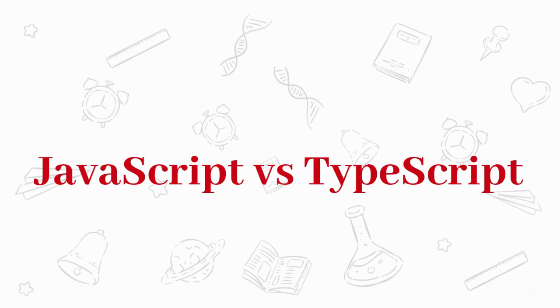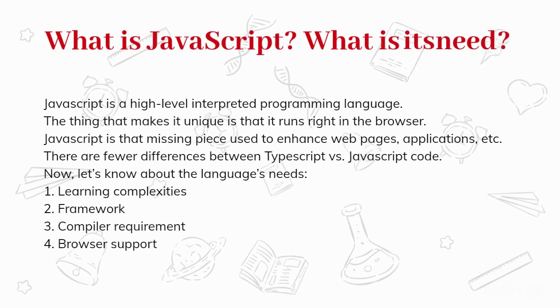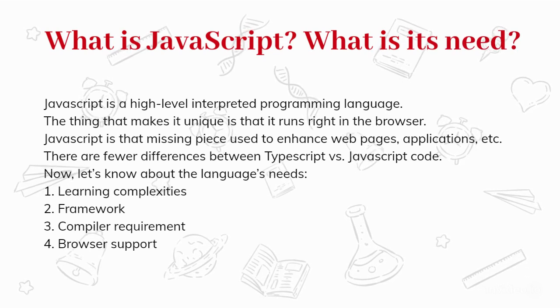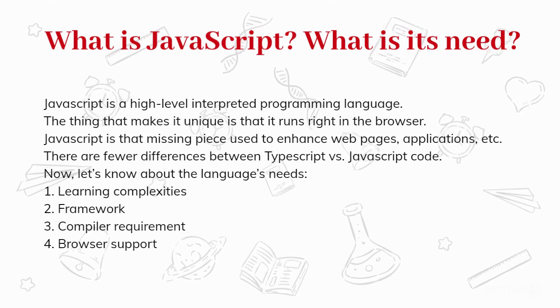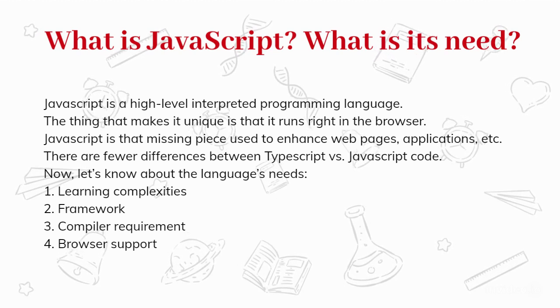So let's see what is JavaScript first of all. JavaScript is a high-level interpreted programming language like other programming languages. What makes this JavaScript unique is that it runs at the browser side. So it's a client-side programming language, we can call it. That makes JavaScript unique, and it is used for web applications to enhance their performance. To make them from static to dynamic, we use JavaScript. By using JavaScript, we can add dynamic behavior to your web pages so that the client can do any operations in your web page.